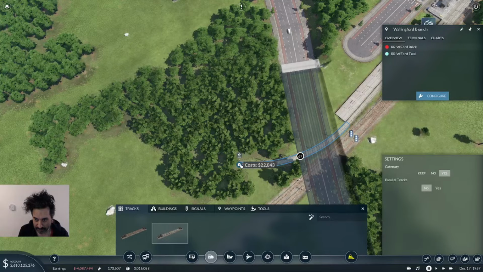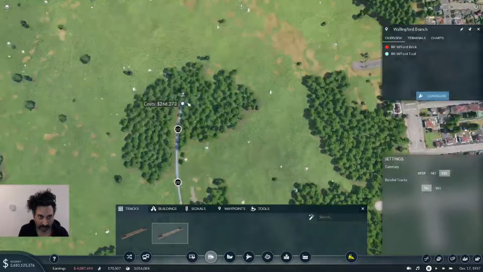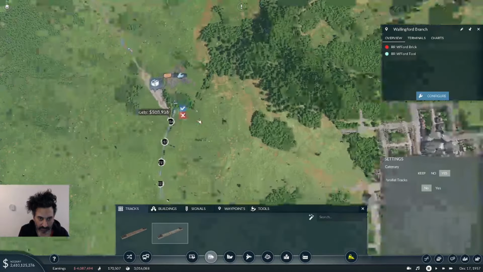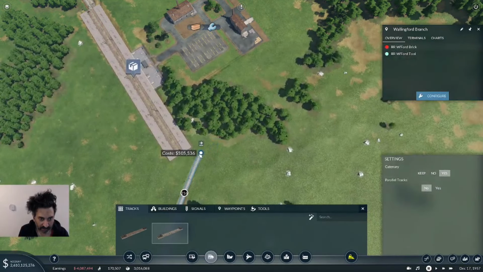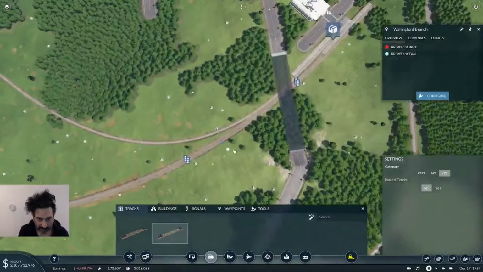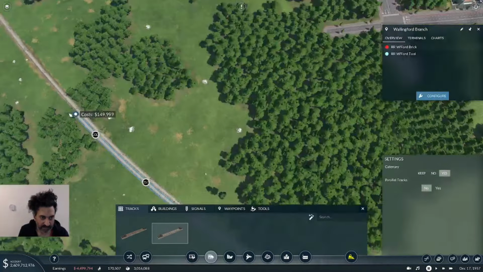Out we come. Yes. Come over here. Where is it? There it is. And we go on this one. Yeah, that is good. Okay, like so.